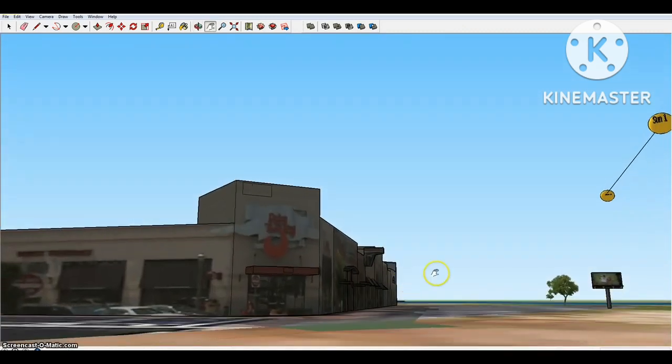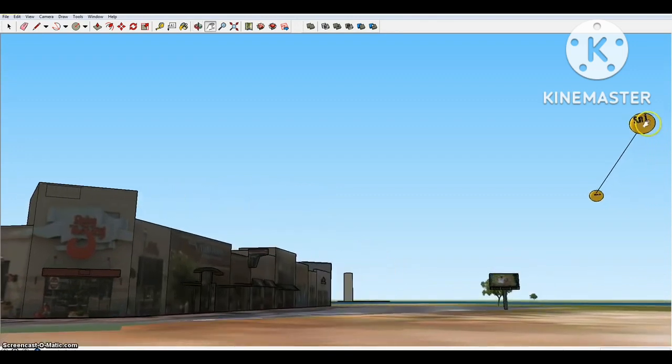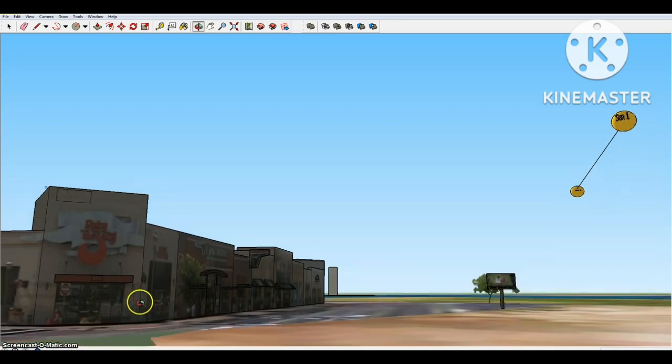Now, we're right here. Sun number one appears to be higher than sun number two, but they're not. The line is actually parallel. It's leveled. So sun number two appears to be going down, but it's not going down. It's just going further away from you. So the sun doesn't set. It goes beyond where the ground and the sky meet from your line of perspective.